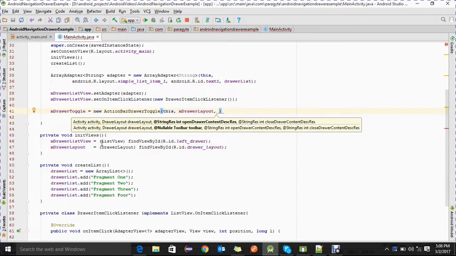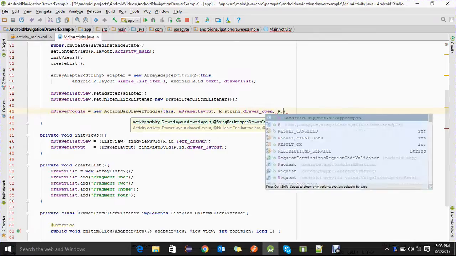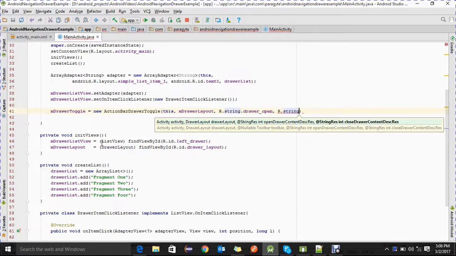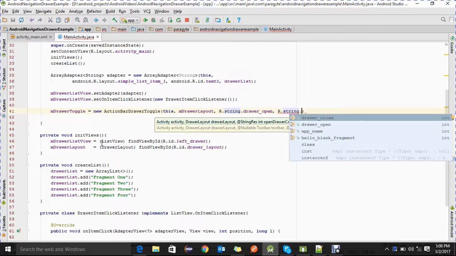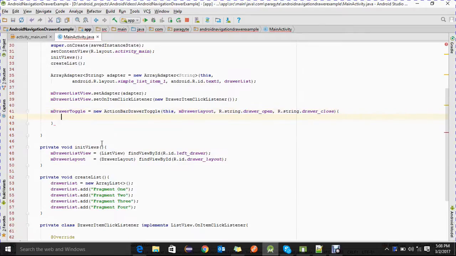So R.string.drawer open. Next will be the string resource that represents the closed state of our drawer, so R.string.drawer close. And that's pretty much it.